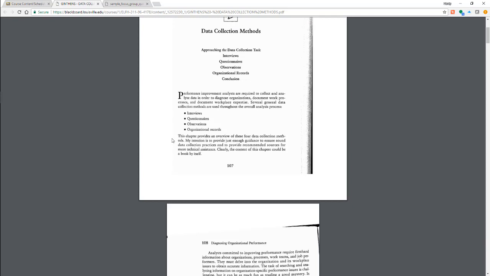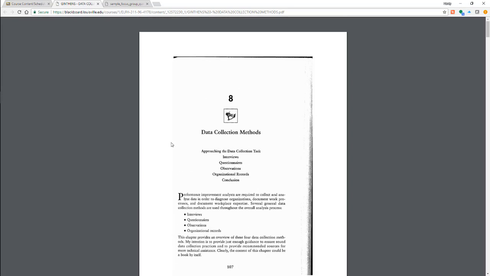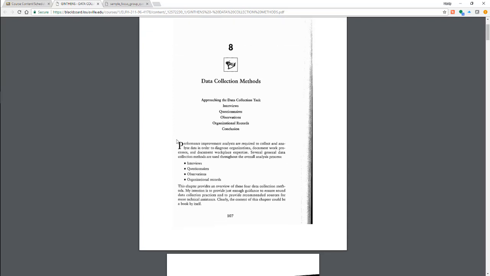So this chapter, as a matter of fact, it's from Gittens, who used to be a professor also in this program, talks about the methodologies. So the approach in data collection tasks, and notice how he talks about interviews, questionnaires, observations, organizational records, and then concludes from all of those. You may recall also that last week I mentioned that organizational records or records in general are a type of observation. So it's just a semantical differentiation, I believe.